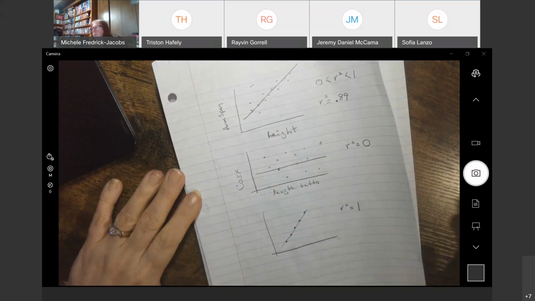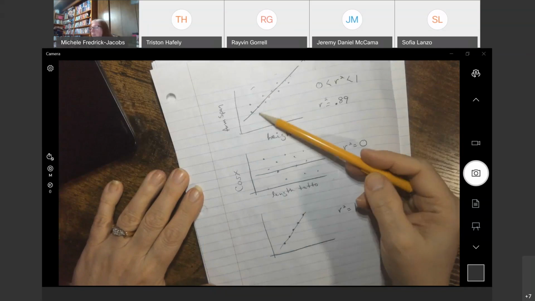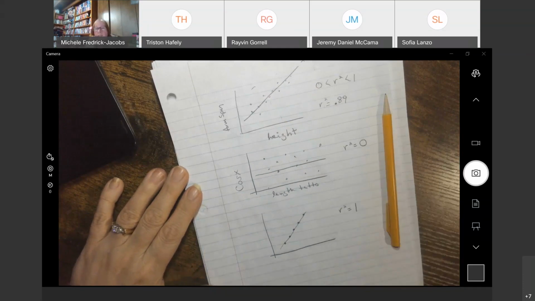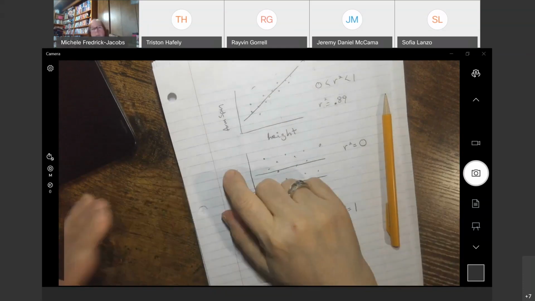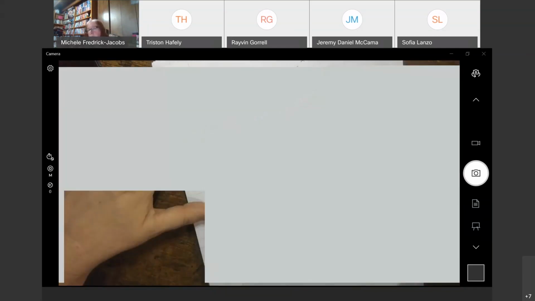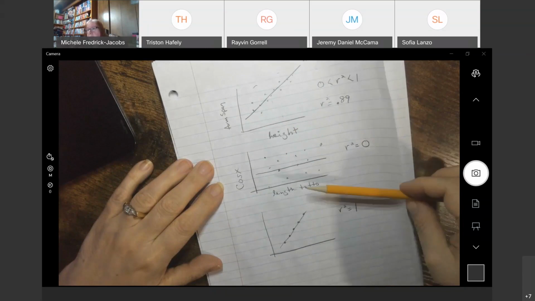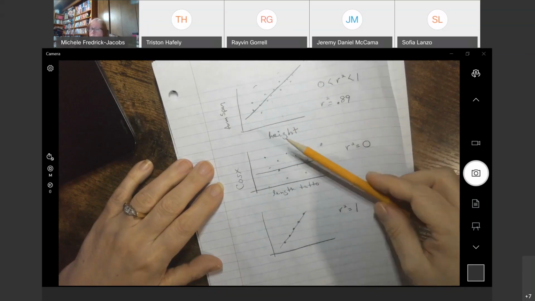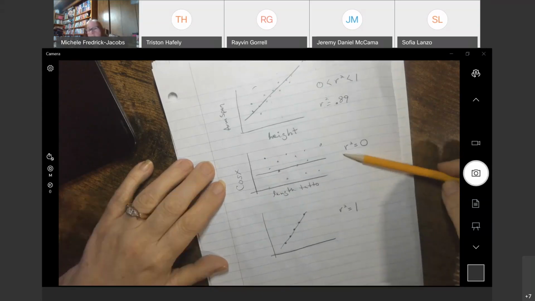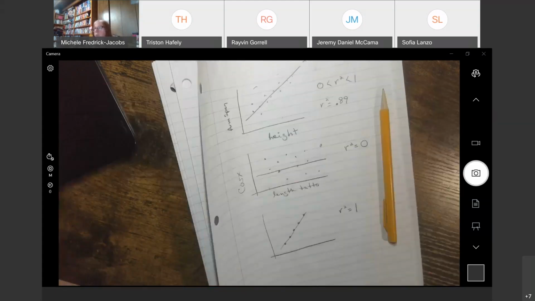And so in the next week, we are going to take data and I'll show you how to make the graph, how to find the line and the R squared, and explain how to find the relationship and what it means. But for your project, that's why they both have to be numbers, because you're going to plot those points on a graph. There's one we'll do with the height of the waves and the number of surfers, because the smaller the waves, the less surfers. The higher the waves, more surfers. And so there's a relationship within that. So you're finding two numerical values, and then we're going to see if there's a relationship.